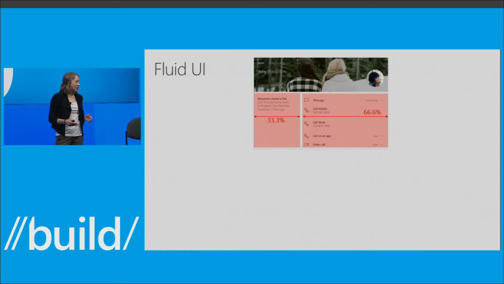So let's look at a more concrete example. In this view, we have three main UI elements. The first one on top is just a photo that always spans 100% of the width of the screen. Then there's an element in the bottom left that spans a third of the screen, and an element in the bottom right that spans 2/3. So this view was designed only with percentage-based layouts, and the content is either right justified or left justified to the container itself or to other UI elements. This means that when the window size shrinks, this app can adapt really easy and naturally to any screen size.